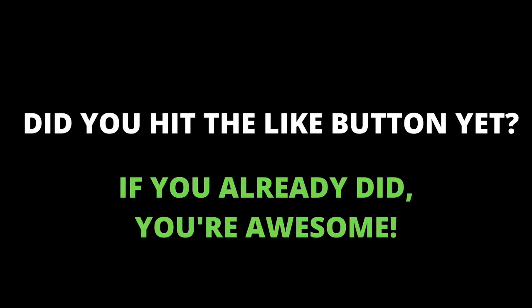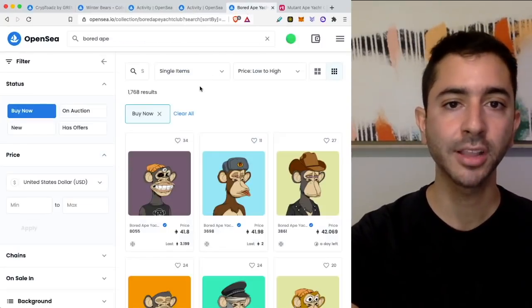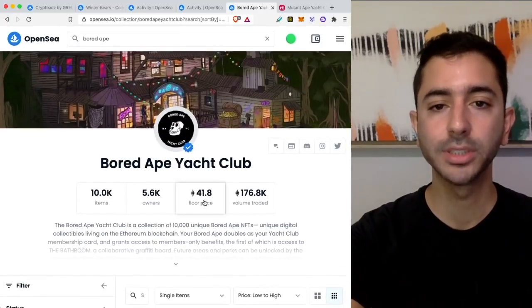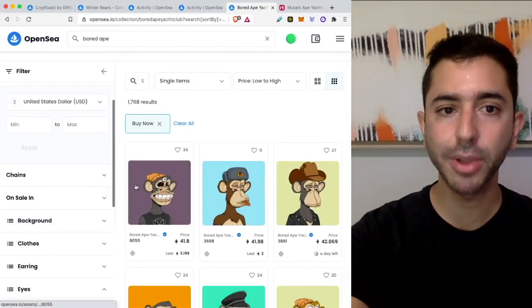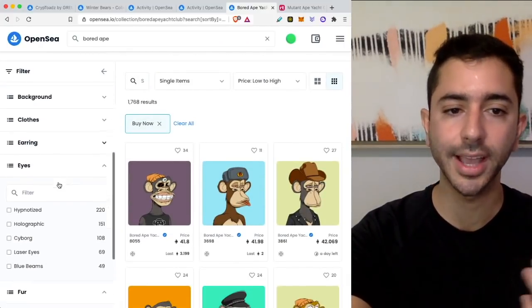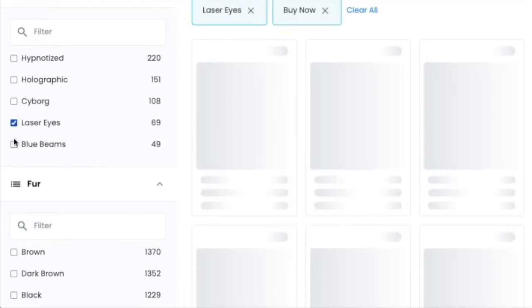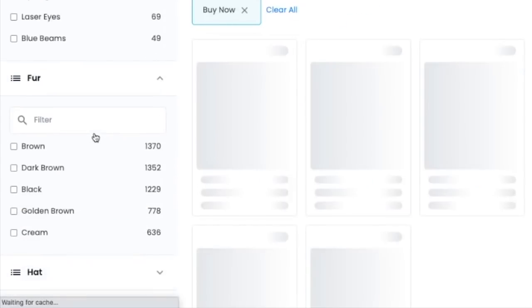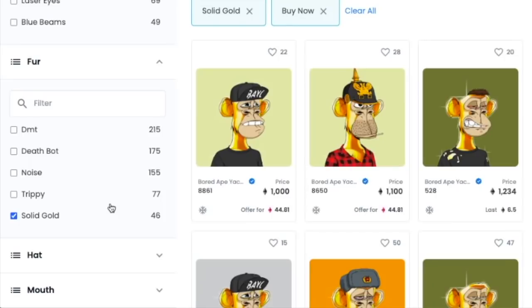And if you're going to buy an NFT, I'm going to show you this cool trick. If we're looking, let's say, at these Bored Apes, right? Within each NFT project, there are different floor levels. For example, right now we can see the floor price for Bored Apes is 41 Ethereum, but this is for all of the Bored Apes. But within each project, as we know, there are different characteristics and traits that make it more rare. So let's say the floor price for a laser eye Bored Ape is 135 Ethereum. And if we scroll down here, we can see that the floor price for a solid gold Bored Ape is 1,000 Ethereum.